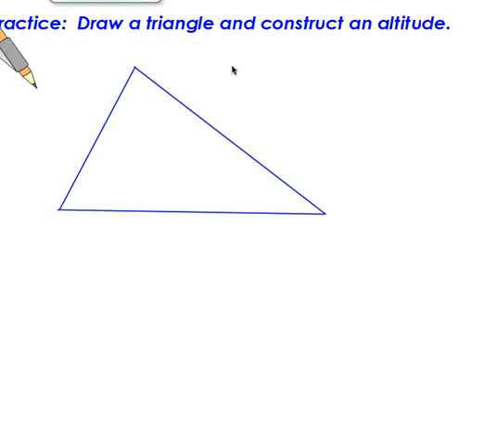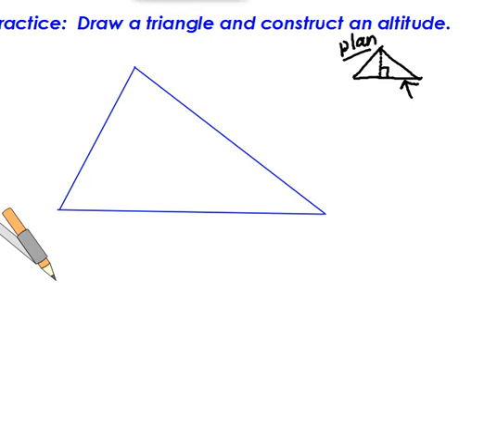There's my triangle. I want to draw the altitude, so here's my plan. My triangle kind of looks like this. I want to be able to find this perpendicular to the side that I'm going to call kind of the bottom here. So this is a plan. A lot of times with constructions, if you have a plan, it's going to help you to think things through before you do so much work. So I want a perpendicular, again, from this vertex down to this side down here.